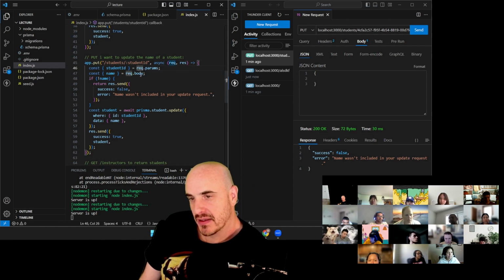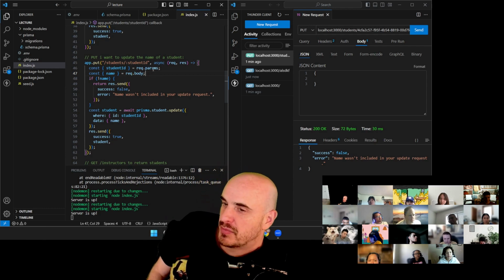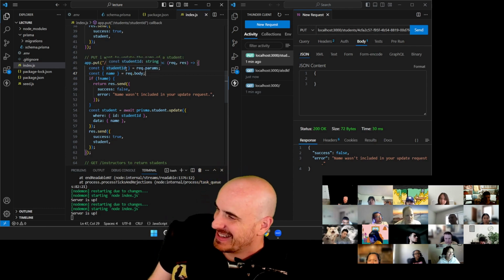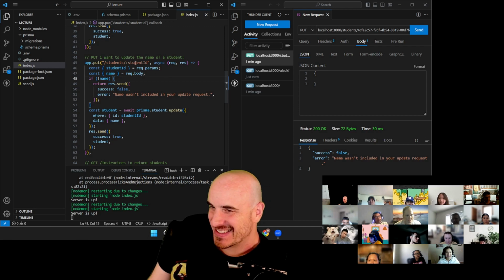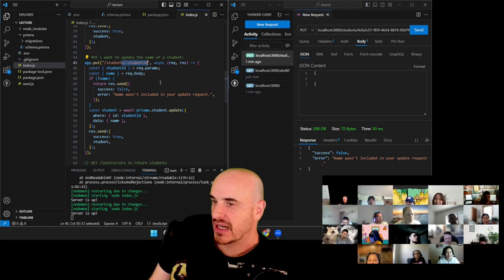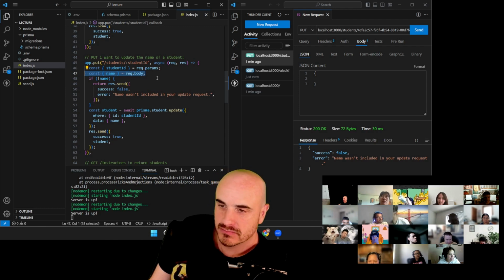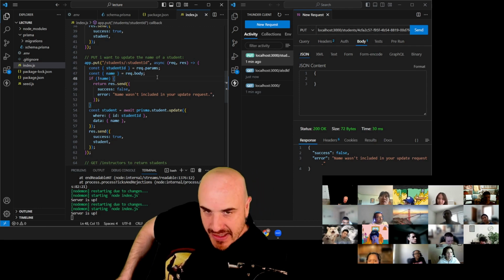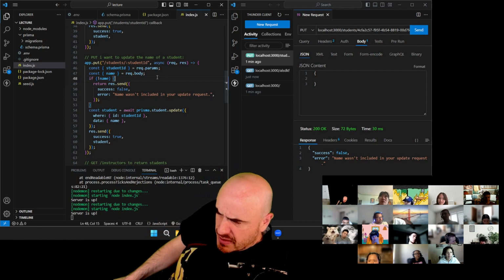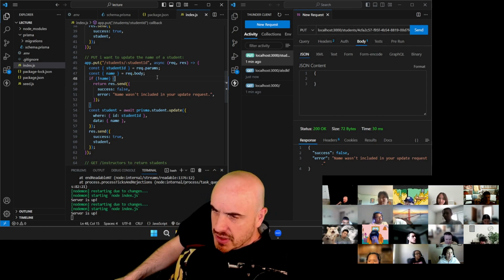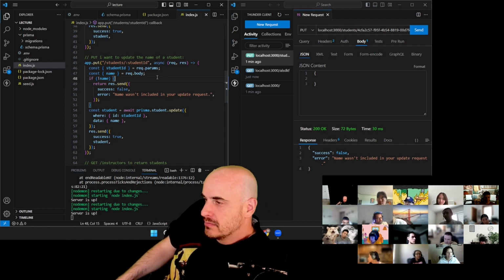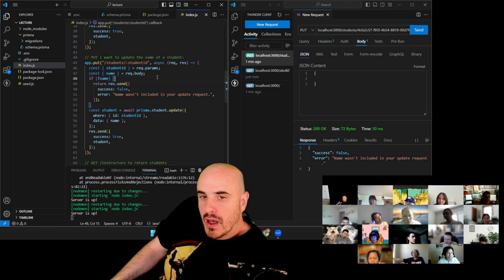Which one do you think? Body or parameters? Body. No, parameters. Nope. Yeah. Okay. You had a 50-50 chance, but yeah. So this is the only one you can use in a GET request because a GET request doesn't have a body. So a GET request never has a body, or it shouldn't. I'm sure maybe you could rig it to have one, but you shouldn't. Okay. So what would be another example of a parameter instead of ID?